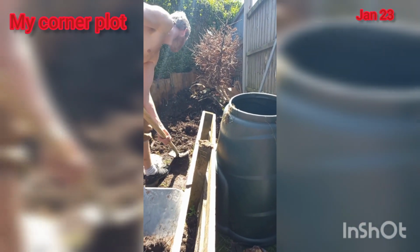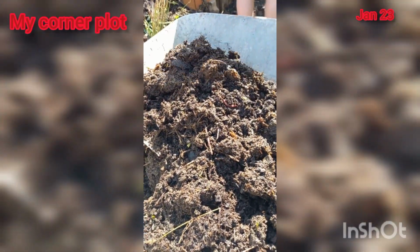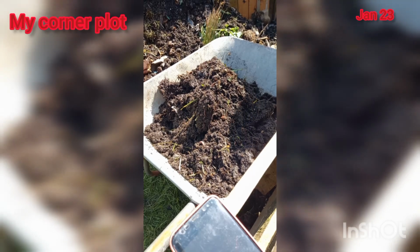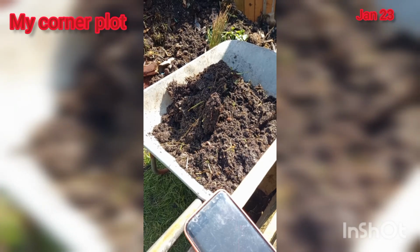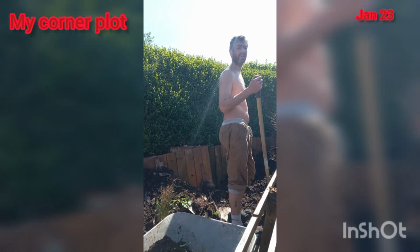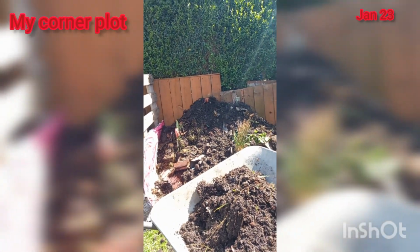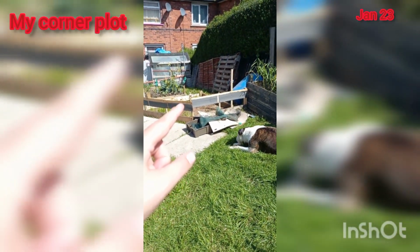So, we're moving the compost and look what we're getting, all this brown good stuff. Well, it's almost black, isn't it? This is 2.5 years worth. We emptied it in November 2021, because it was bonfire night when we did all the wood. Might be older than that. That's mostly this year's stuff that we've put on top. So this is going to go in that bed there, hopefully.